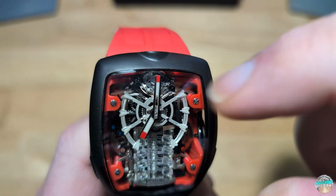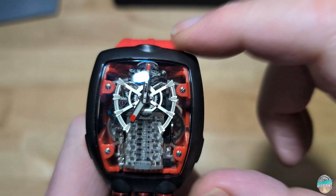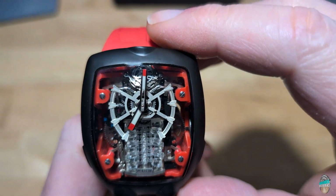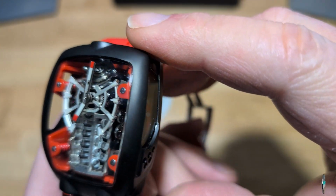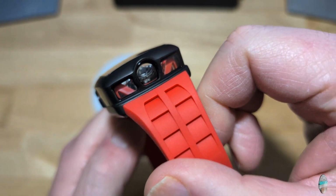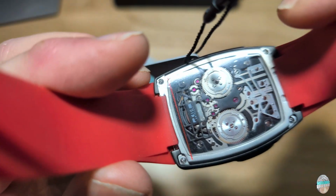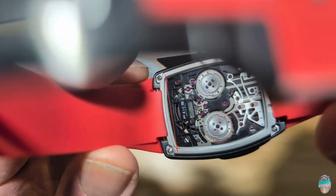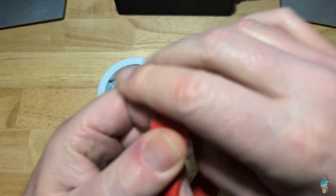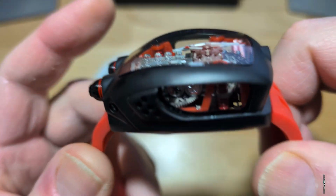This tourbillon is like a fake escapement wheel. It's not a tourbillon. It doesn't really work. It spins around, but there's no gears attached to it. It doesn't have a function. It's just for looks. This thing is crazy. I do like the underside though. That's pretty tough, I have to admit. That's pretty cool looking. Pretty neat. The sides are definitely different. Again, you got some more fake vents and other stuff.